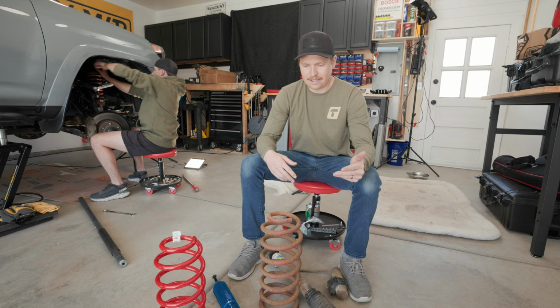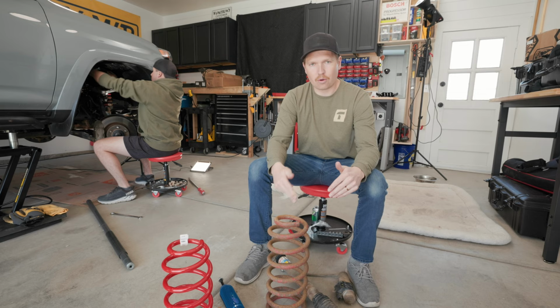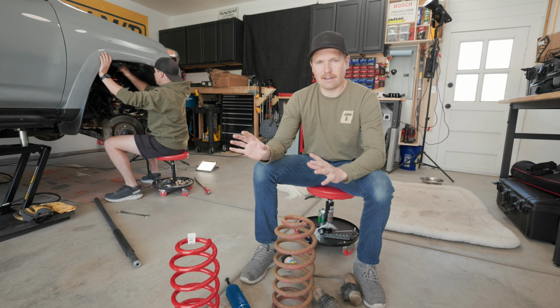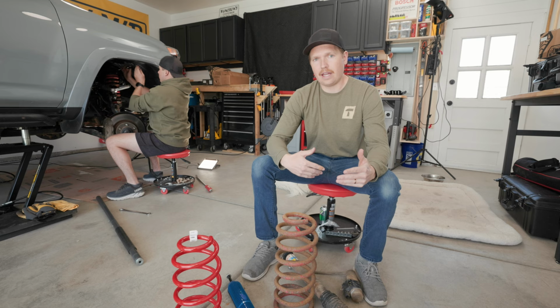When we lifted this truck originally a few years ago, we put a stiffer rear coil in, and that didn't really solve the issue. It was just kind of a rough ride, especially since there's not a ton of weight on this truck. All we've done is rock sliders, skids and a rack, and there's no tent. There's not a ton of overland stuff on this. So the solution was, we not only wanted to swap this all out, we wanted to upgrade, get something a little bit better, or a lot better.